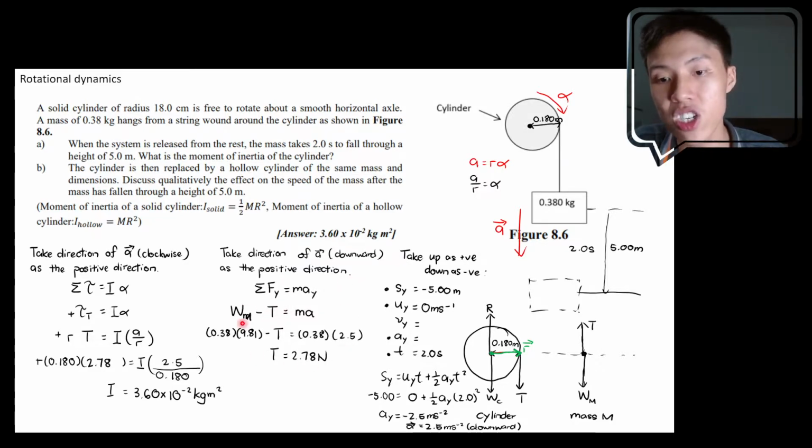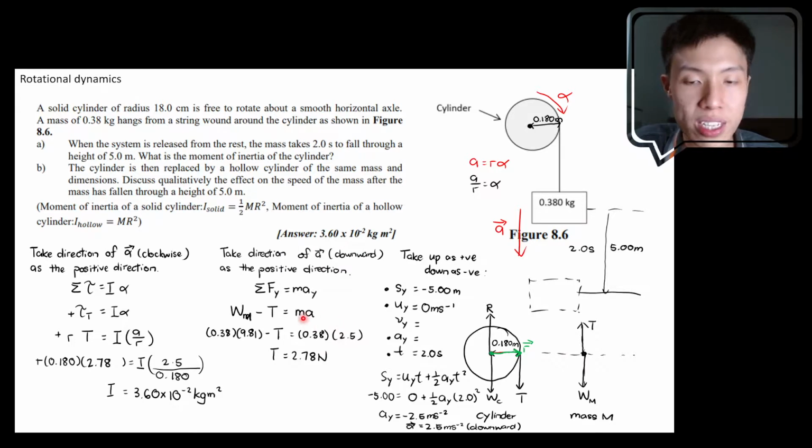So this is what we have done in chapter 4. So we know that we are stuck here because we don't know the acceleration. So we look at the situation here. The situation here allows us to obtain acceleration through kinematics of linear motion. So we do our SUVAT equation. We use this SUVAT equation here to obtain the acceleration. But even though this acceleration here is negative, we know that this negative just means that this acceleration is pointing downwards. So if you write it as magnitude and direction, downward. Therefore, when you use the acceleration, you should not put negative sign here because you assume downward here as positive direction already. So you put in positive 2.5 over here.